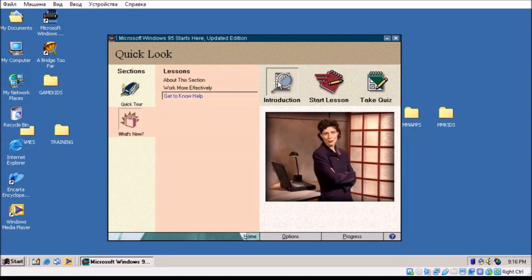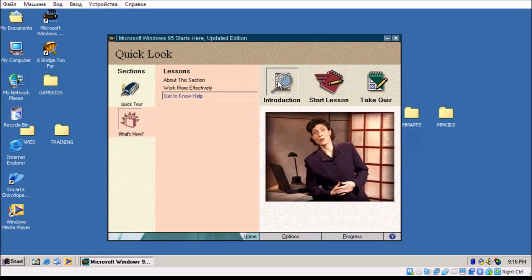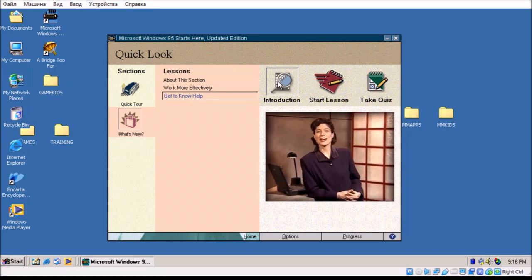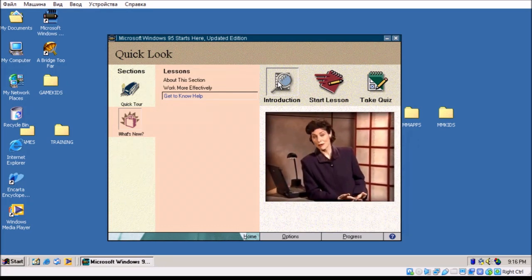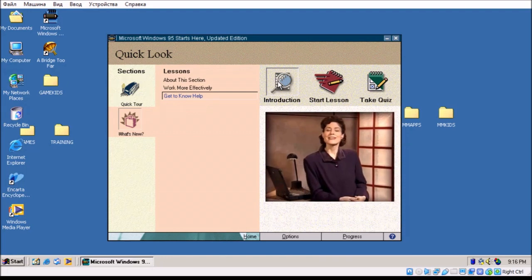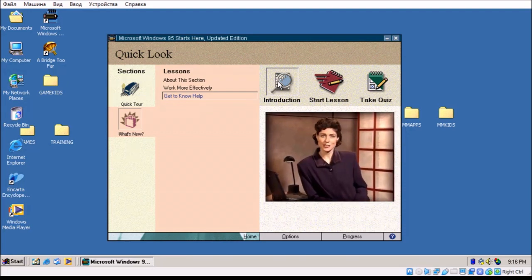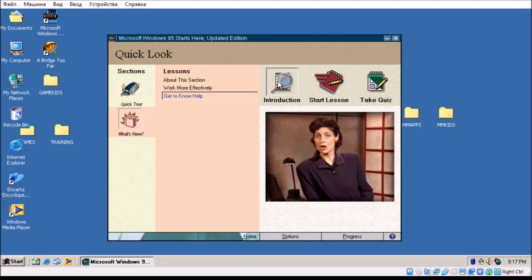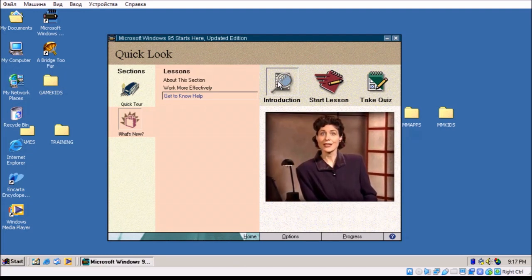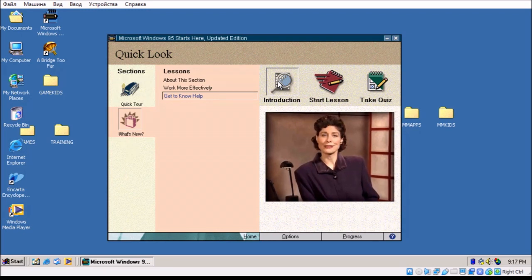Just because you're learning a new operating system doesn't mean you have to stop working to do it. Windows 95 gives you help whenever and wherever you need it. In this lesson, you'll learn how to get all the assistance you need by clicking Help on the Start menu. You'll find and open topics using the Contents, Index, and Find tabs in Help.